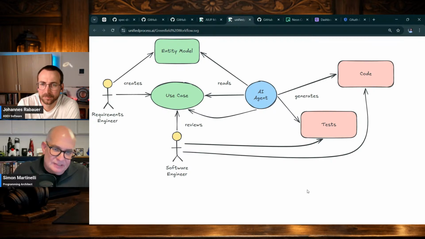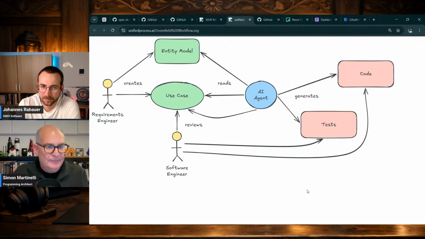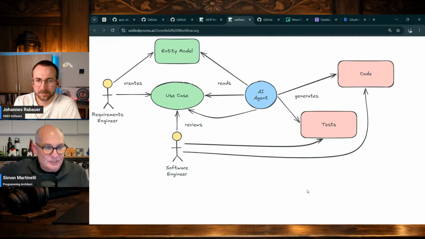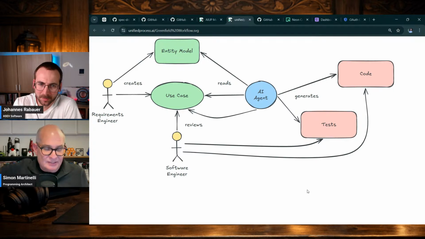What's also important to say is that the requirements engineer could create a new branch in the Git repo and add the use case. And we could have a pipeline that takes the use case specification and uses the agent in the pipeline, for example on GitHub, and works there and creates tests and code. We could even have AI doing a review, and we could have a continuous delivery to the test system, for example.